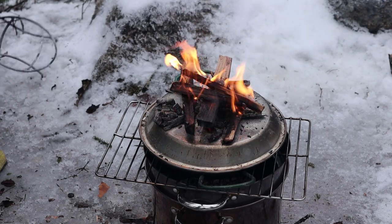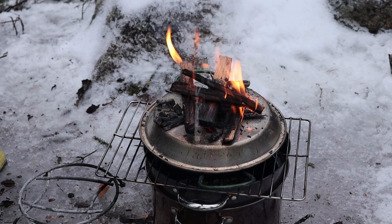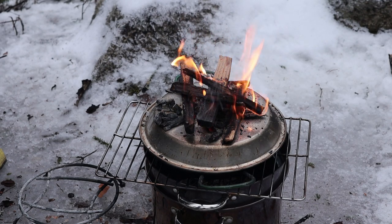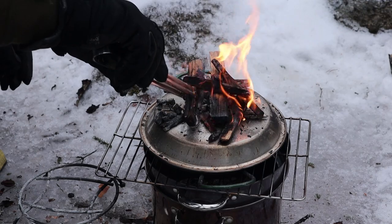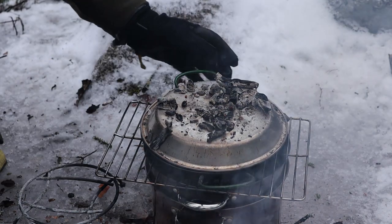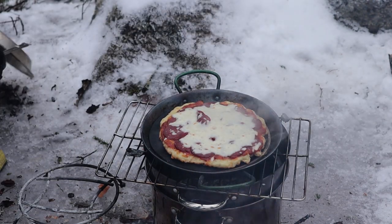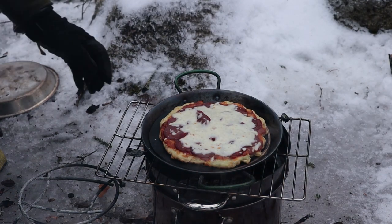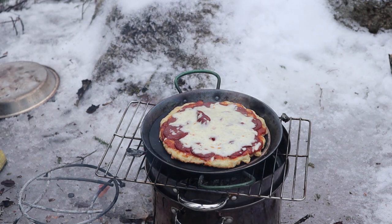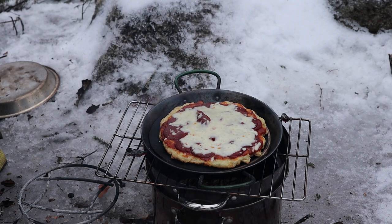In full disclosure, the fire inside my stove and the coals on top died down faster than I anticipated, so I built a small three or four stick fire on top of the pan. I'll clear that off now. Oh yes — that looks good! Could be a little bubblier and the cheese could be a little more browned. If I'd left that fire going another minute or two I think it would have worked. I don't want the crust to get any crispier than it is — that is spot on.